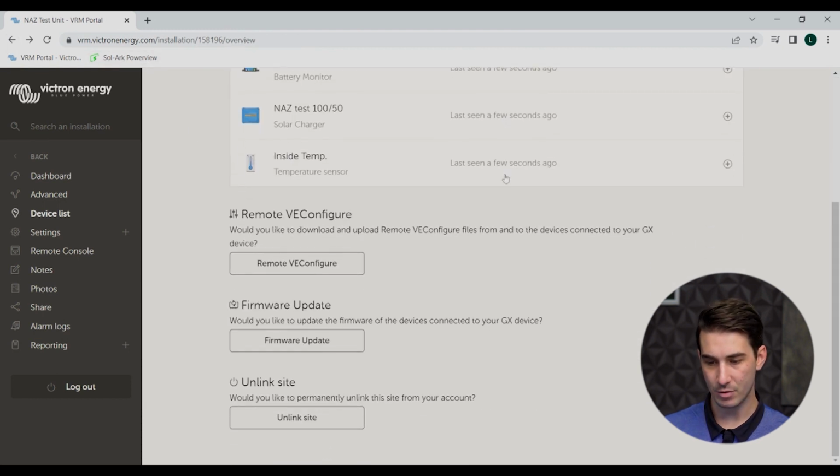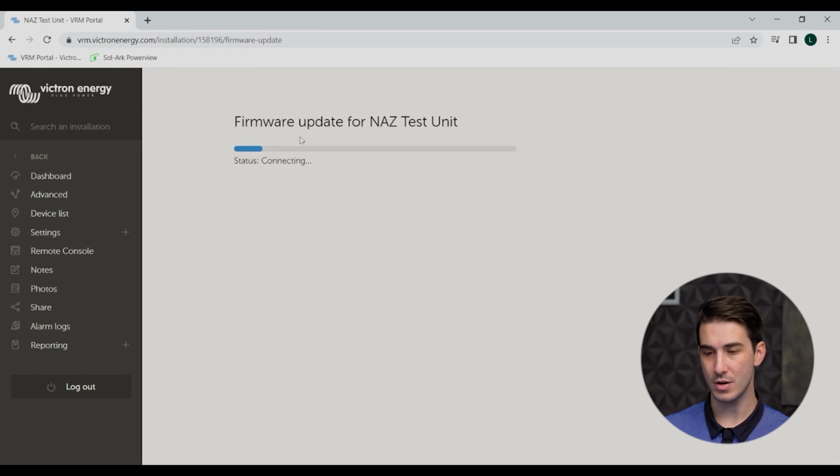So I'll just take you back really quick then. The other thing to find on the device list page here is the option to do firmware updates. So you can click that button. It'll take a second to load, but once this comes up, you'll be able to see what firmware revision each device has and whether or not it needs an update.